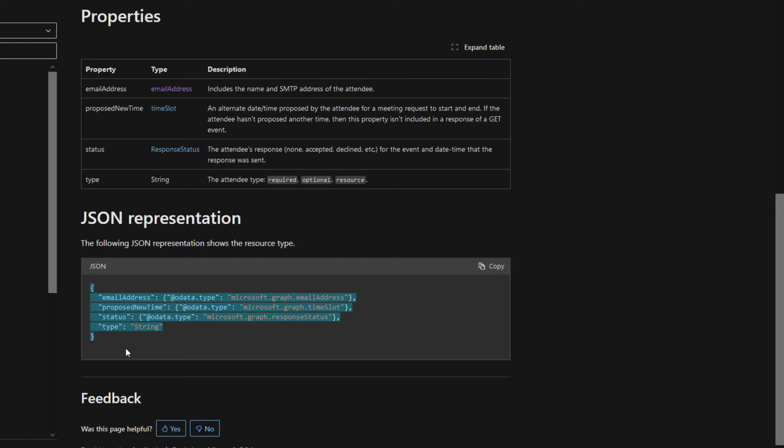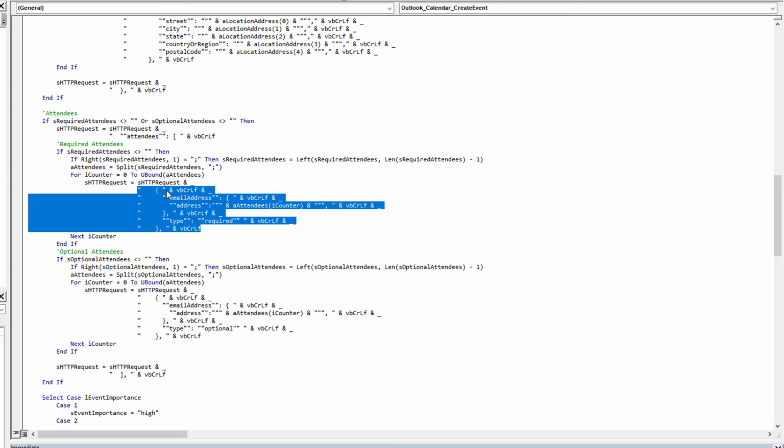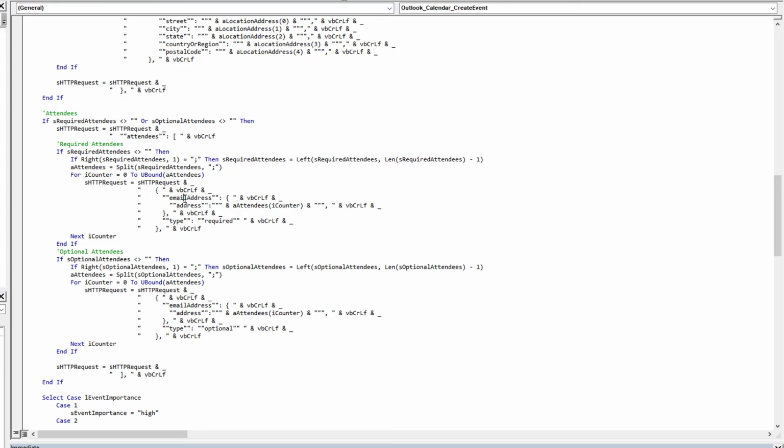So we're going to build this up. Now, obviously, I'm not using status, propose new time, things like that. I'm just concentrating on email address and type currently. So you're going to see here, I have email address, and then here I put the email address. And below it, I put the type.